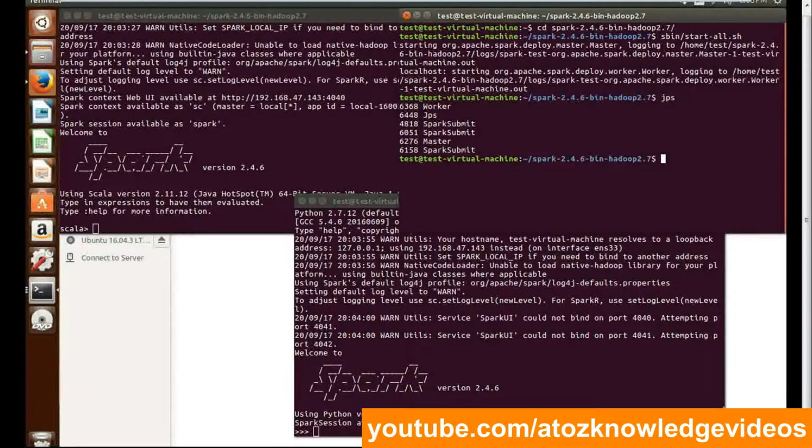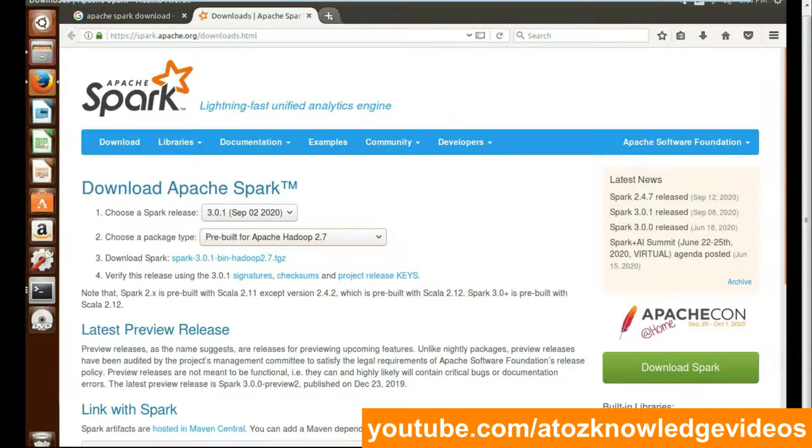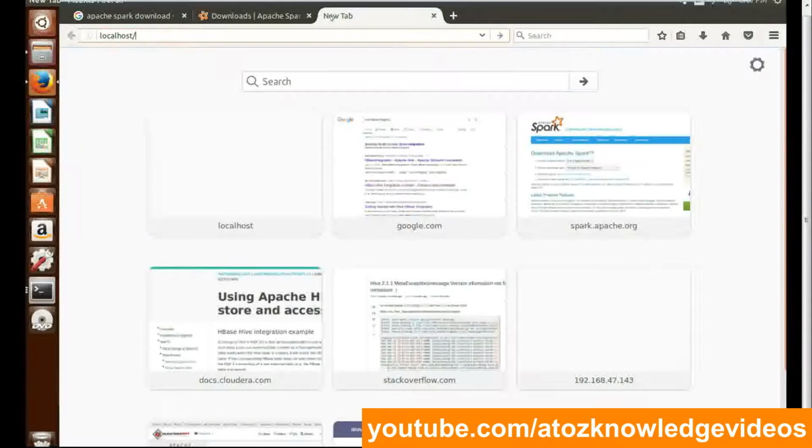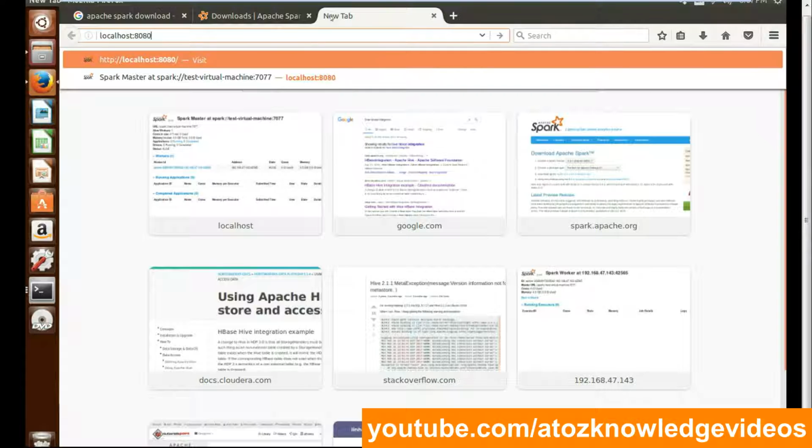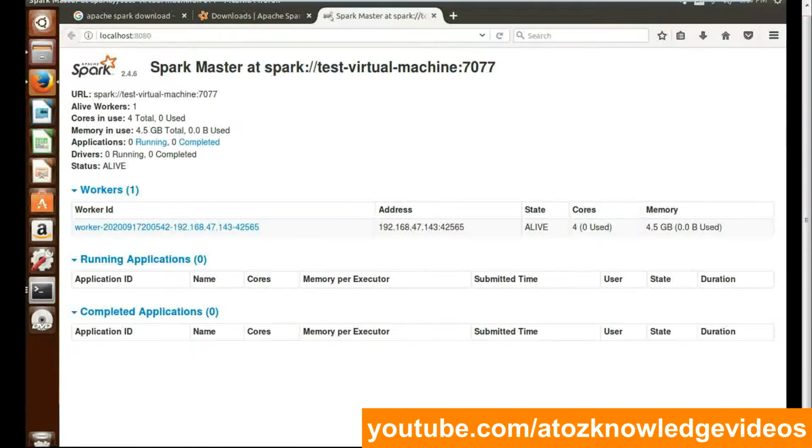Today I'm not going to show you any programming here. So one final step we still have. Spark is ready in cluster mode. Now you can write programs in an IDE, build them as a jar file, and run them in cluster mode because your master and worker are running. And the last one is the UI for Spark. The port number is localhost colon 8080. This is your Spark master UI.